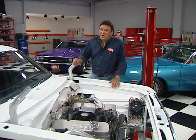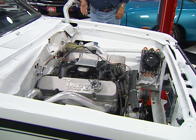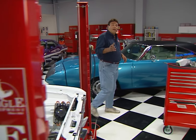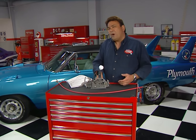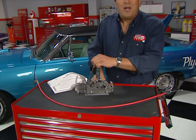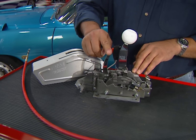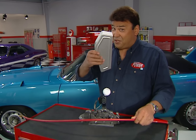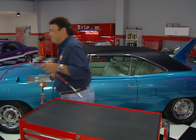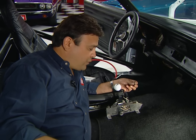Welcome back to the shop and our big block Duster build-up. We've already installed this 500 cubic inch engine and hooked up the rest of the drivetrain. Now it's time to start bolting on the rest of the hardware, starting with this B&M Pro Ratchet Shifter. Since it's a ratchet shifter, we can only bang one gear at a time — no more missed shifts. This positive safety lock for reverse ought to keep the tech inspectors happy at the track. It comes with a heavy-duty race cable and a cool cover. We chose a location for our shifter that would be comfortable for the driver — you don't want to be groping for that gear shift at high speeds.